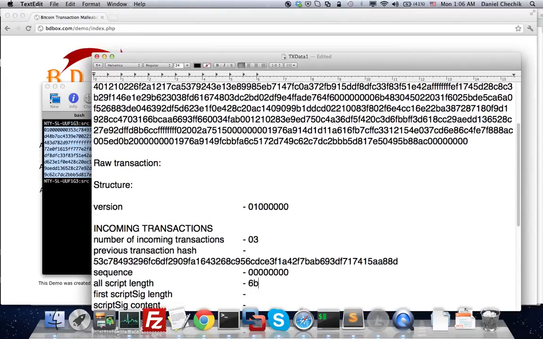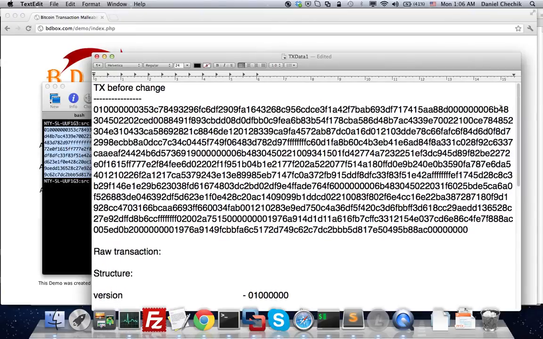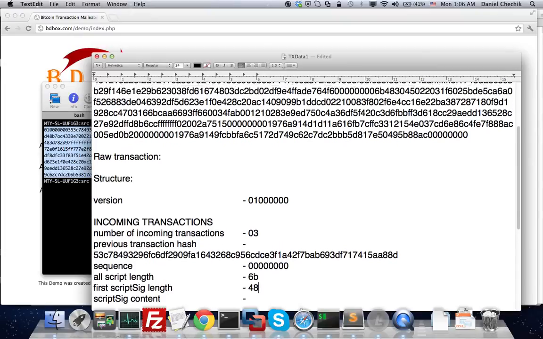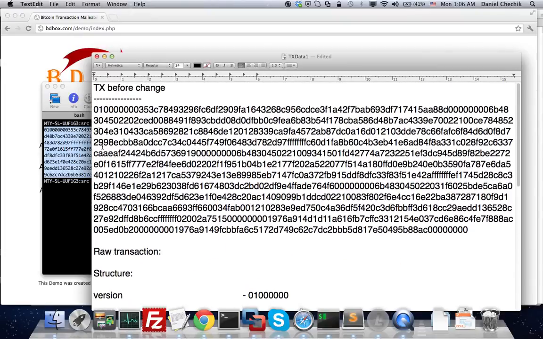We are going to change only the first incoming transaction. 48 is the first script sig length, and this is the script sig content.